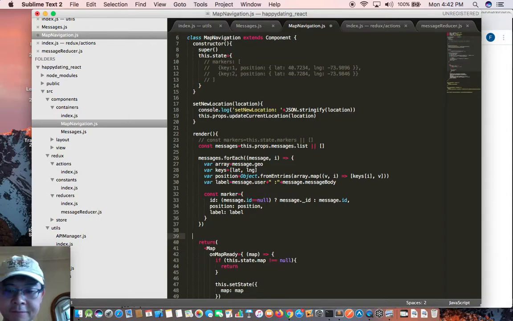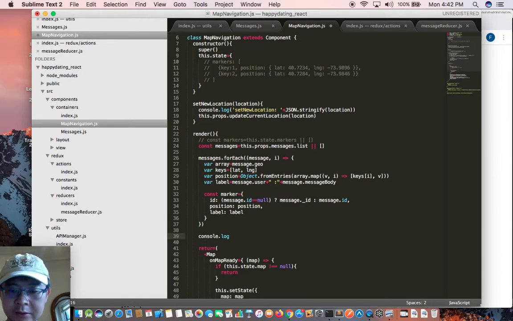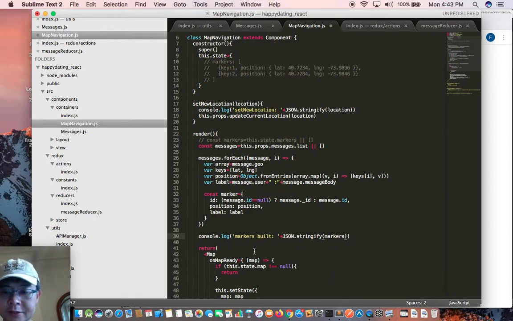And before we render, it is safe for us to just console log. Console log markers built plus JSON.stringify markers.